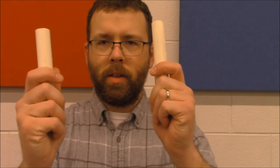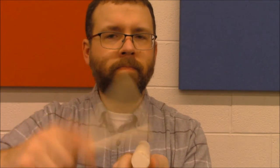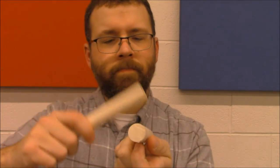Alrighty guys, let's start with our claves. Here we go. Remember the part? And stop. Good. The clave is playing that rhythm, which is also called a clave. Okay, next we've got the guiro.